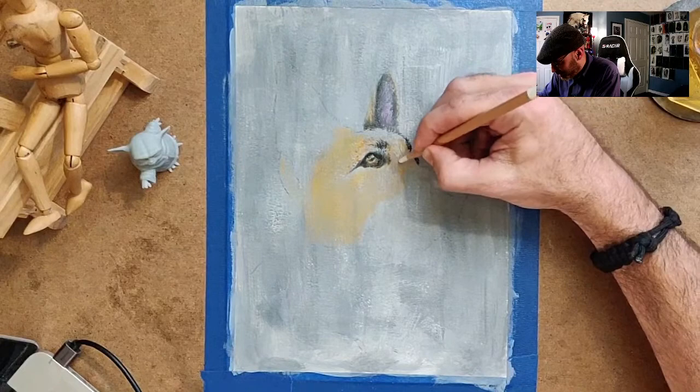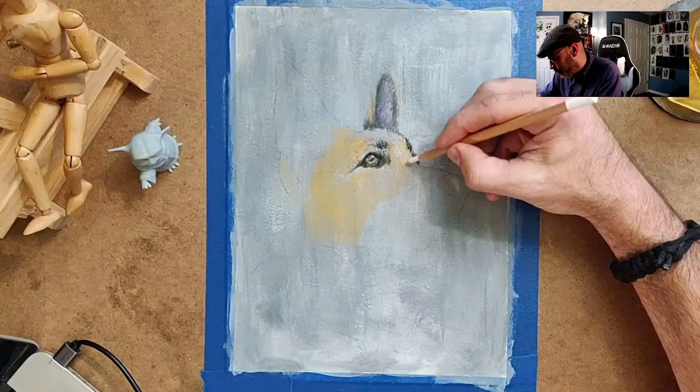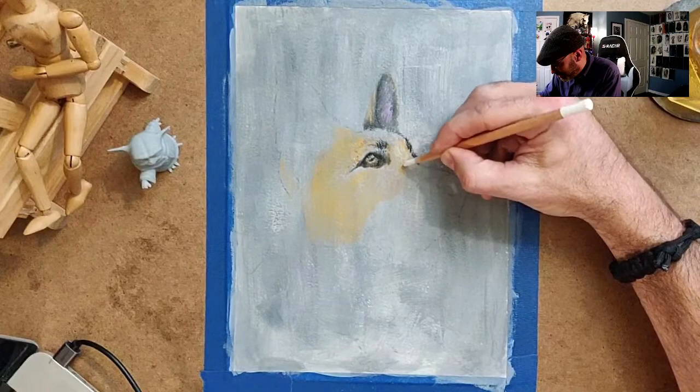So this is another short-haired dog, and that means there's a lot of detail in its face.